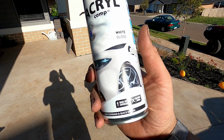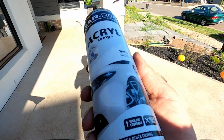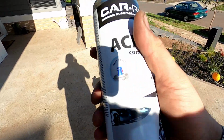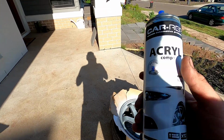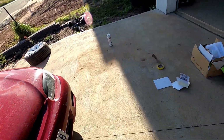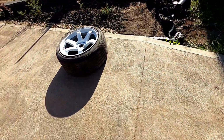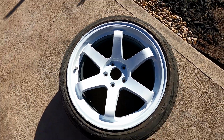So if you're wondering what paint I'm using, just Acryl. It's a white gloss paint, so it's a good external paint, and I've never actually used this for wheels, but I presume it's going to be pretty good. Now still heaps in this can, so I've done one wheel already. Let's have a look how this wheel's looking. It's looking really nice, really nice. I have hit that with a bit of clear, so that looks really good.